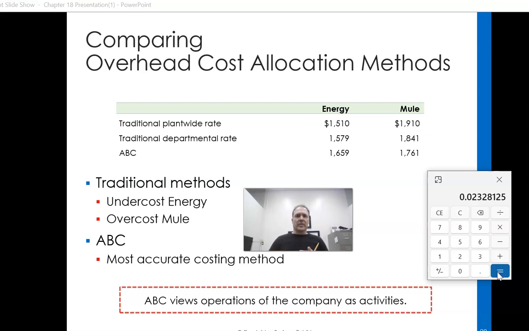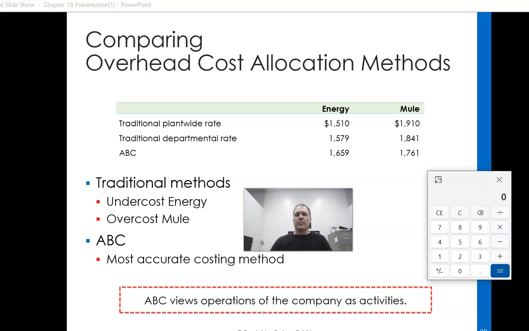So my total difference between traditional costing and activity-based costing, again, you didn't get to see all the slides here, but we're making batches of these energy drinks, which is a type of process costing. Each batch was 800 gallons. For that 800 gallons, activity-based costing got us $149 more accuracy for each product. And that works out on a per unit basis to 2.3 cents.